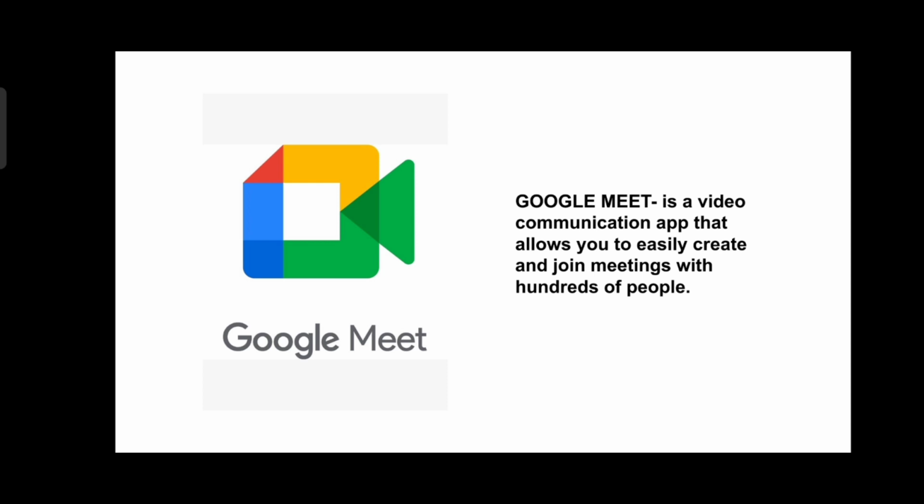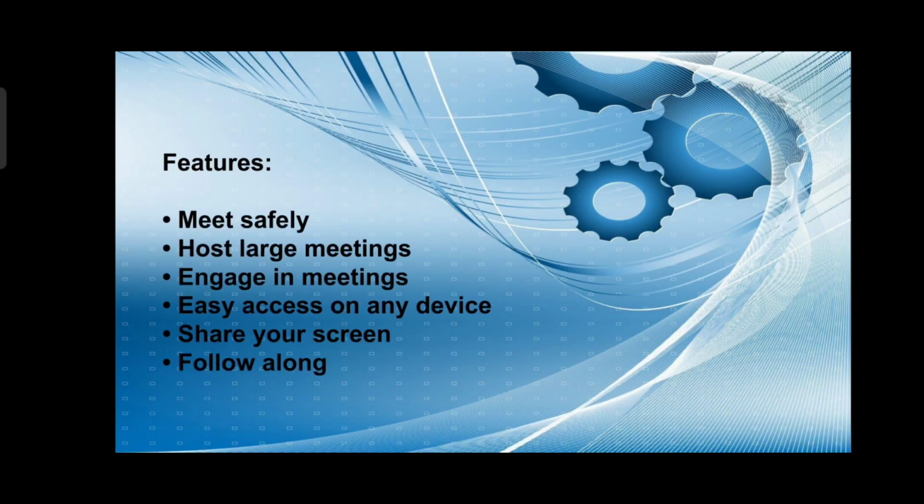So its features are: we can meet safely, as video meetings are encrypted in transit and an array of safety measures are continuously updated for added protection. We can host large meetings and invite up to 250 participants to a meeting, whether they're in the same team or outside of the organization. We can engage in meetings without interrupting through Q&A, polls, and hand raise.